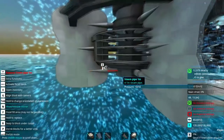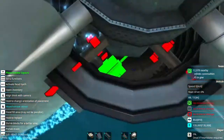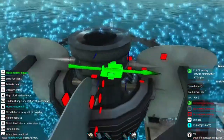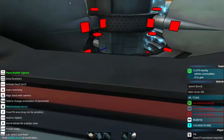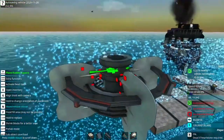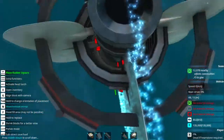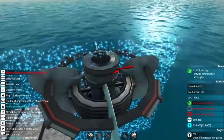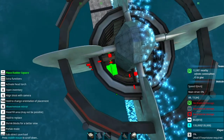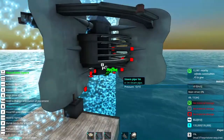Just got to figure out where exactly the mimics blocks are on this thing. This is, by the way, a direct copy of the thing from... Where are they? I know they're around here somewhere. Yeah, this is a direct copy from the paddle wheels over on the boat, as you can see. This is the core block of it, as in what you have on a single... Well, there's one. Yeah, this is what you have on a single spin block. Right. So my plan is here, I'm going to strip it down, replace it with paddles.